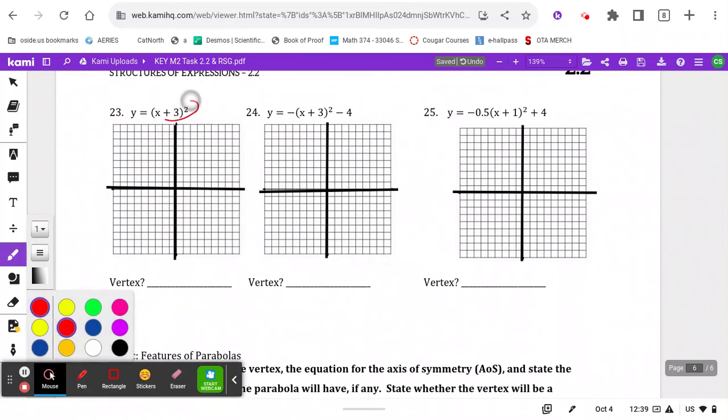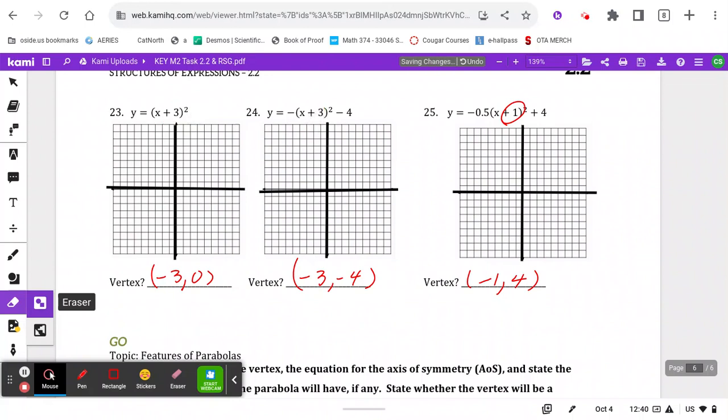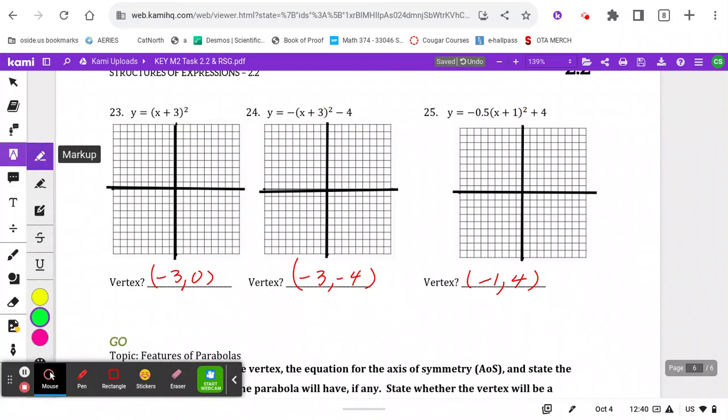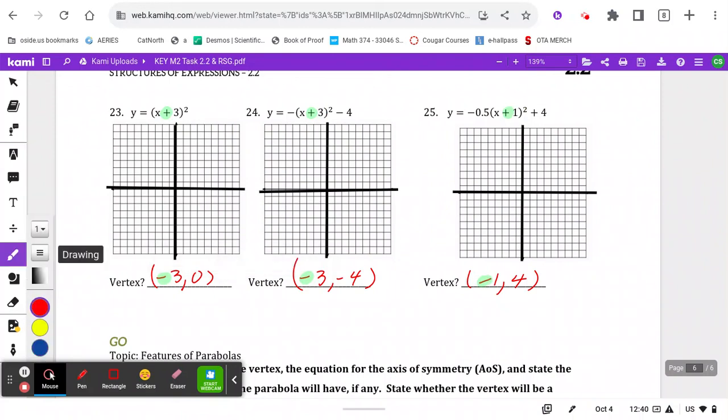Next, I've got an h and a k of negative 3, 0. Negative 3, negative 4. Negative 1, 4. Notice the x value of the h, k, that first value, is the opposite sign. So if this is a positive, this is negative 3. If this is a positive, this is negative 3. If this is a positive, this is negative 1. Do you see how it's the opposite sign of your x value? So we go back 1, 2, 3, 0, and then parent stretch. Out 1, up 1, out 2, up 4, out 3, up 9.